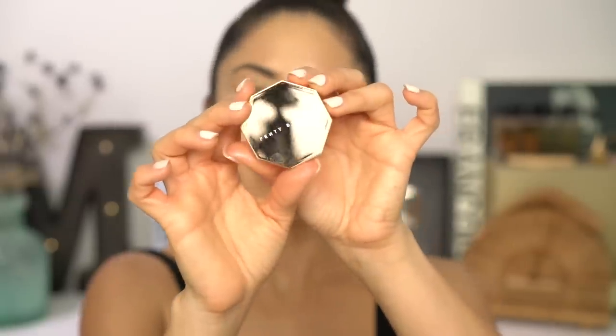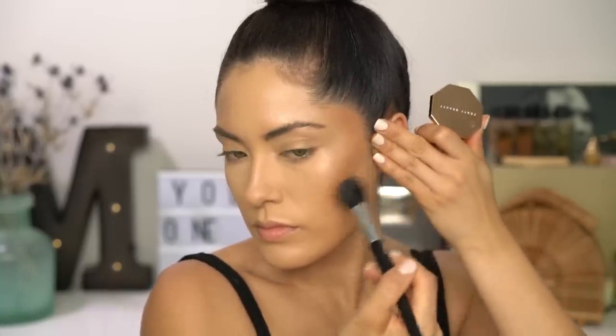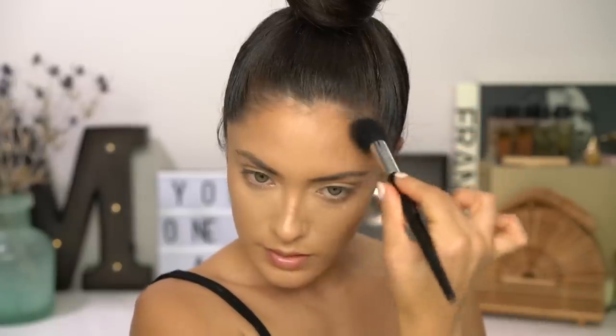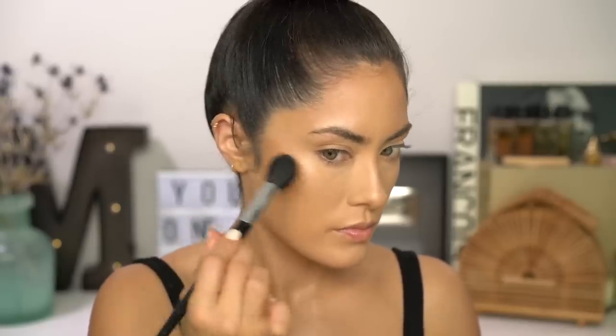Now I can go in with bronzer. I need to get the larger size of this Fenty Beauty bronzer — it's called Shady Biz Sun Stalker Instant Warmth Bronzer. It's a really, really nice bronzer. I think they launched a bunch of travel size makeup products for summer and I got this little bronzer — it's just the perfect color. I'm going to use this Sephora Pro Contour Brush to contour and bronze at the same time because it's the perfect shade — not too orangey, not shimmery, it's matte. The brush just fits so perfectly in those areas you want to contour, especially the cheeks. I'm just pressing it into the hollows and then sweeping up and into the hairline.